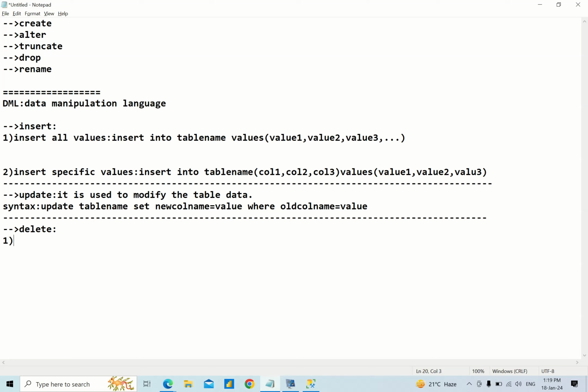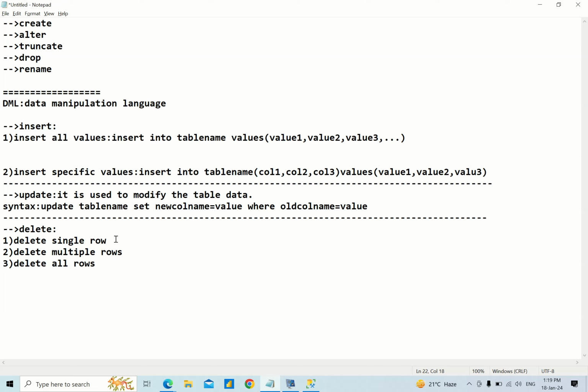The first method is delete single row, the second one is delete multiple rows, the third one is delete all rows. This is the advantage of delete command.